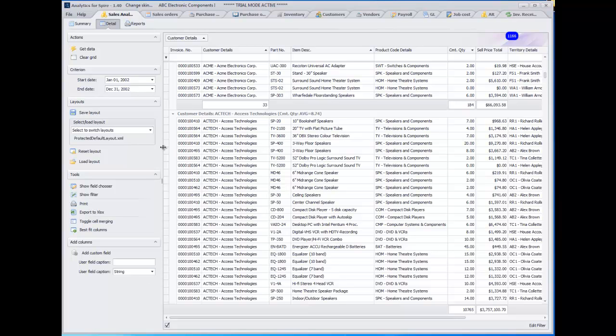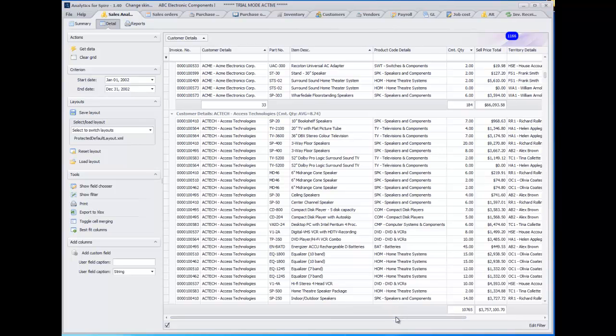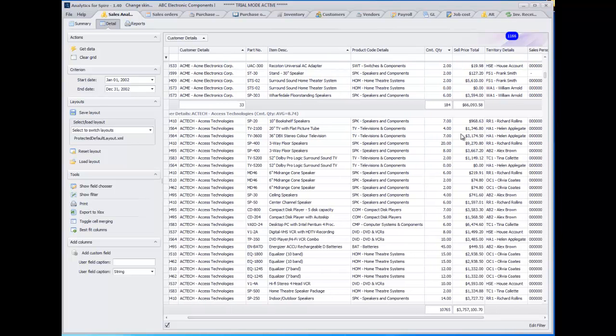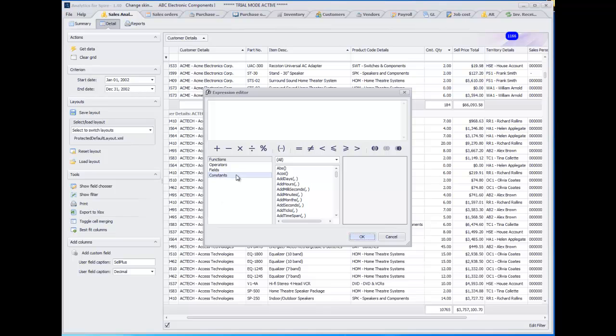One thing that you can do in all the modules that's very, very useful is put in information like custom calculated fields. Let me show you a quick example. Let's say I want to know what would have happened had I increased my sales, and let's make this a really simple example, for selling price total by a percentage. Let's call this sell plus. I'll call that a decimal field, and I'll add the custom field, and that field will be the sell price total.